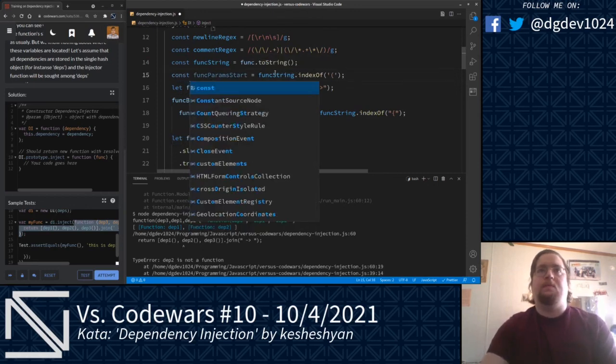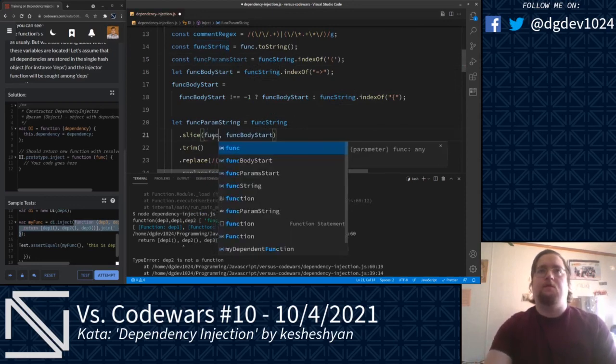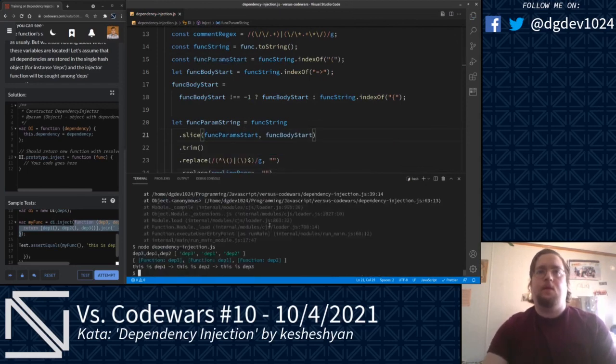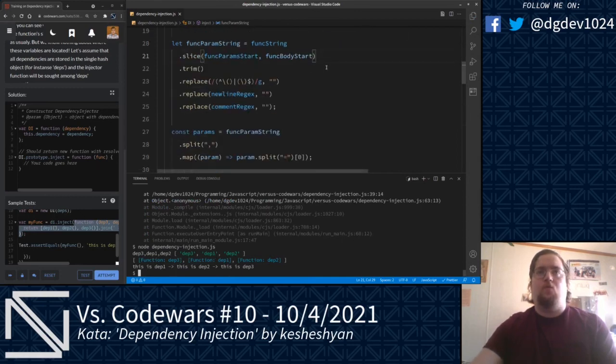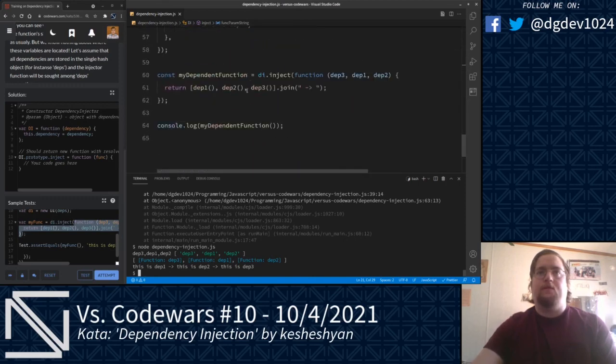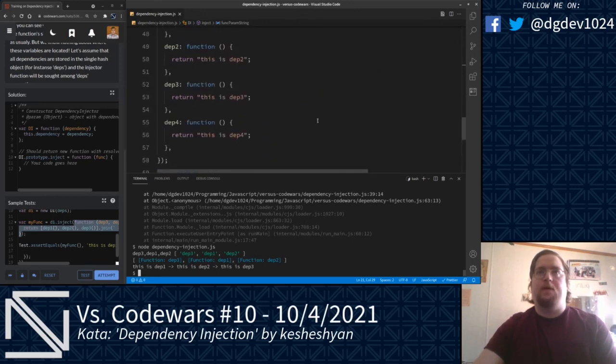Oh wait, maybe const. Instead of 0 here in our slice, we're going to do funcParamsStart. That seems to have worked. We now have our dep3, dep1, and dep2. It's calling the function correctly, returning this is dep1, this is dep2, this is dep3, joined together by an arrow.